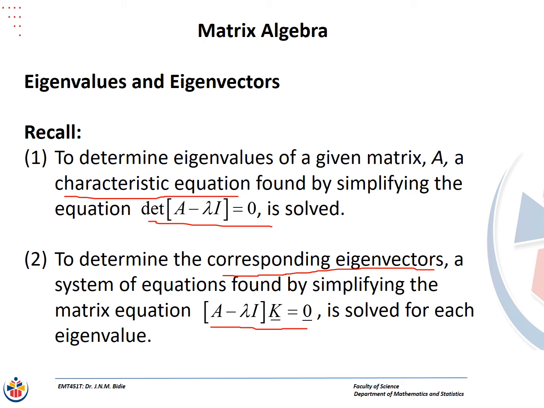So when you are looking for eigenvalues, the determinant of A minus lambda I is equal to the number 0. But for eigenvectors, the matrix A minus lambda I multiplied by vector K is equal to a vector 0. Note the notation is very important when it comes to matrices. And then this formula can only be solved by substituting each value of the eigenvalue. So you have to substitute each eigenvalue in, and then you'll get a different system of equations. And then you solve those systems of equations for the values of K, and then you'll get the first eigenvector. After substituting each eigenvalue, then you get the second eigenvector, depending, of course, on the size of your matrix A.